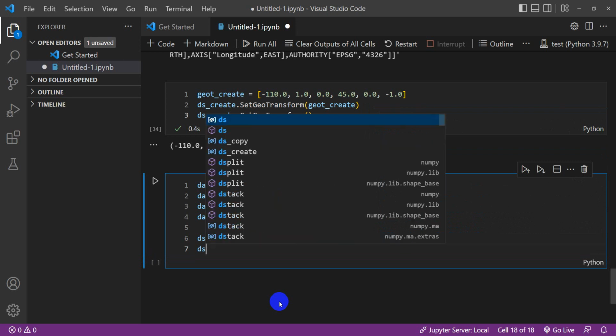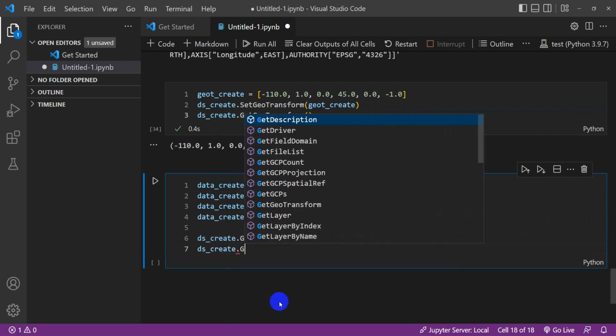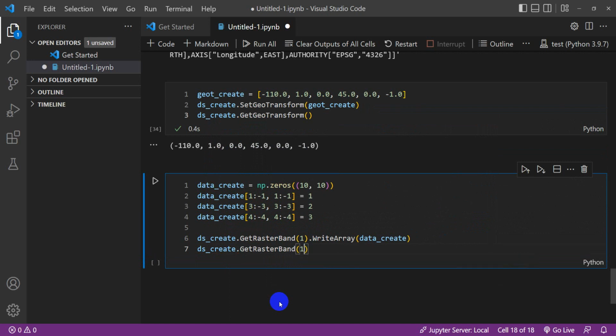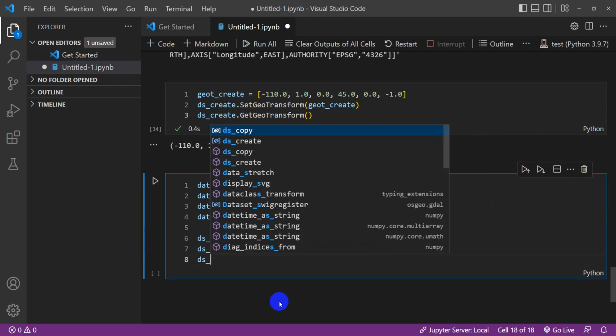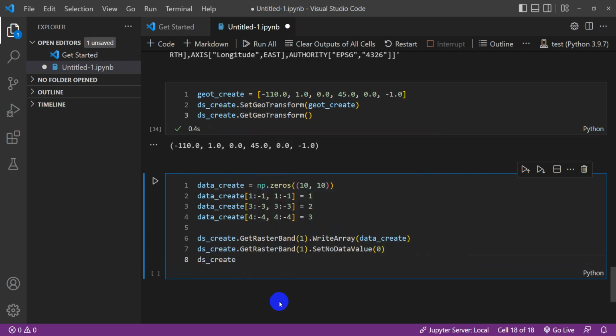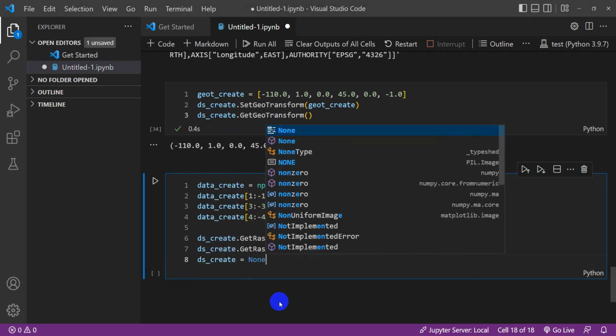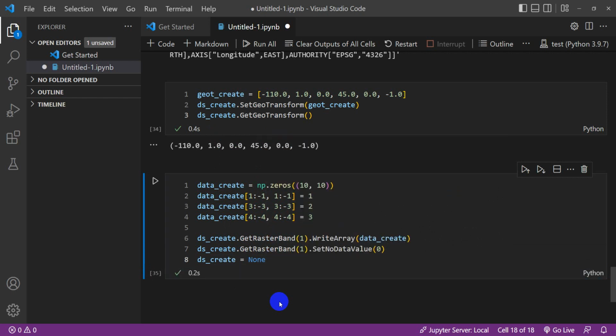And now we need to set a no data value, so ds_create.GetRasterBand(1).SetNoDataValue, and we're going to set 0, and ds_create = None. That will properly close our raster. So let's go ahead and run this, and we should be able to open it in QGIS and see our results. I'm going to go ahead and run that.